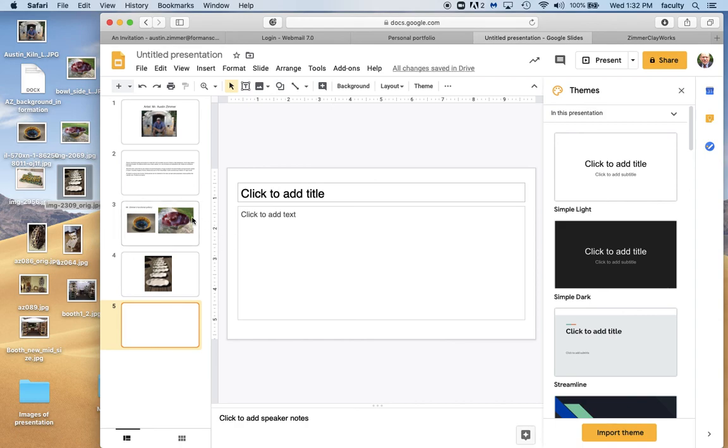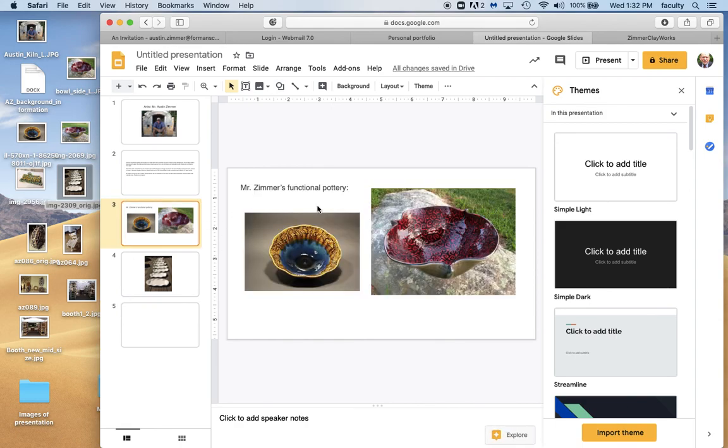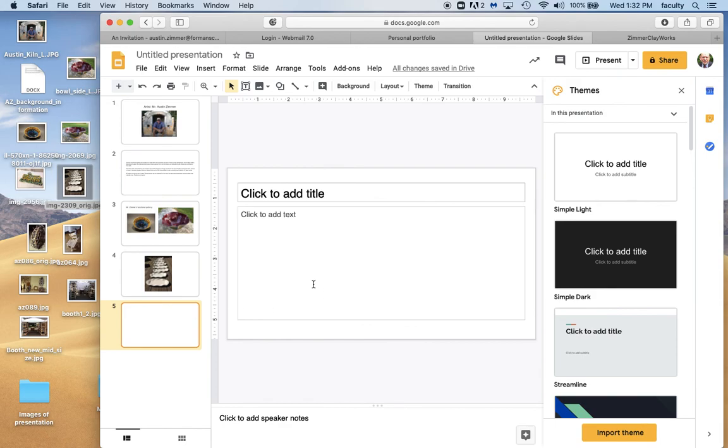Now I want to go back to this, and I'm going to grab this text box and press Command C. You know what that does, it copies it. Down on this slide, let me get rid of some of these things so they're not distracting.